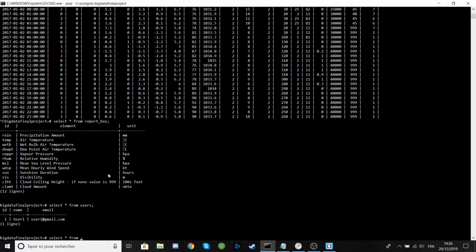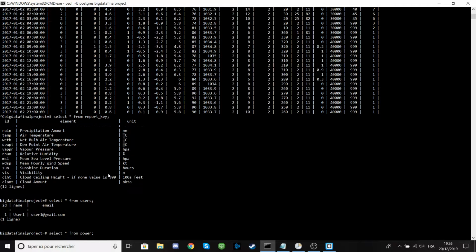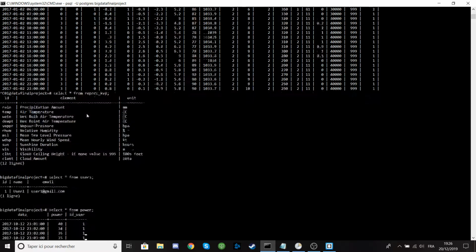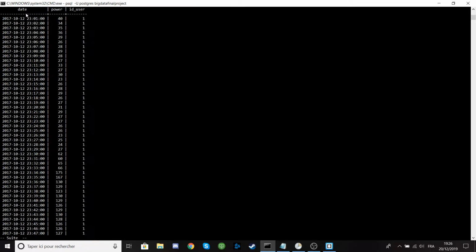Then in the tables power and temperature, what we can find is information about the power used in the house. You have the ID user, which is a foreign key to the table users.